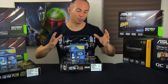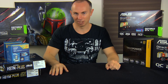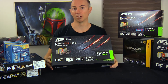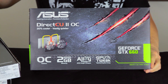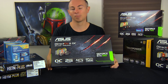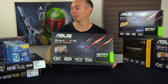Once you go past the processor, motherboard, and RAM, the next thing to look at is video cards. For a significant amount of time, the best value video card was the GTX 660 — it's just that sweet spot of price and performance. It's a solid card that gives you game performance and will play games quite happily. We've sold many, many of these GTX 660s, both in Gigabyte and Asus.